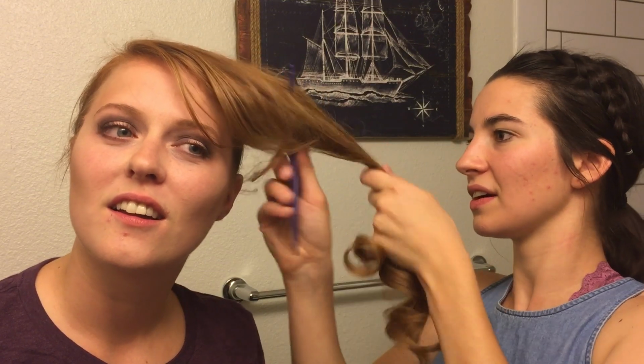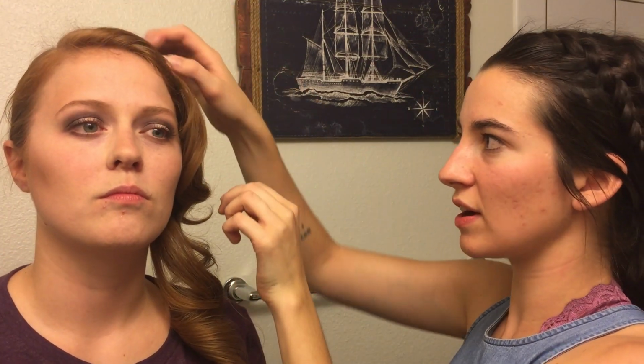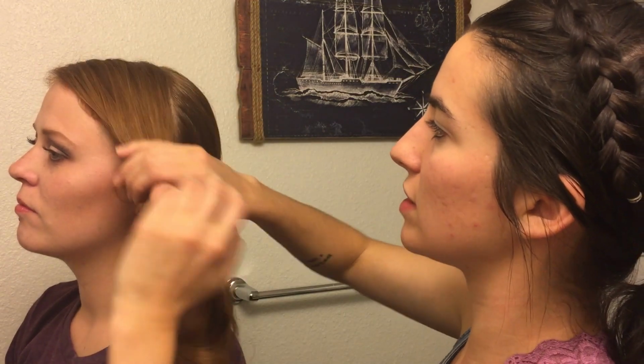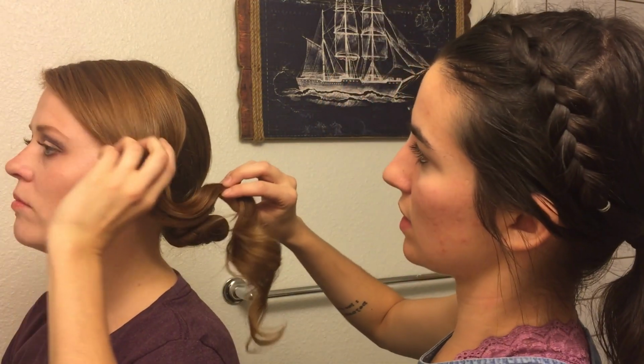I'm really actually kind of excited for this part. So a smaller curling iron would have made these waves much tighter. So you see how it's kind of big. There's one wave here and then it comes down here. With a smaller curling iron, that would have been more like this, which is actually what we were going for. So you see this, I've brushed it out so that all of these waves are going the same way. And then I want it to be like this with the waves. We're gonna need some hairspray and we're gonna create some finger waves.